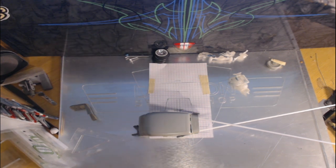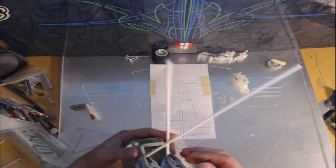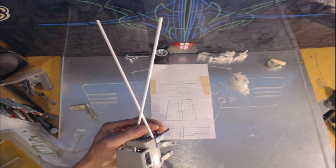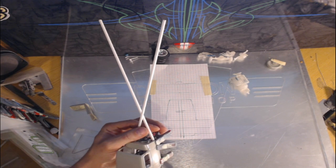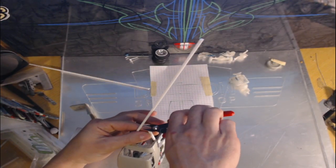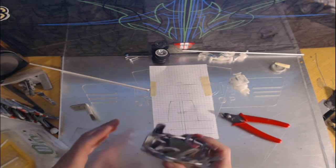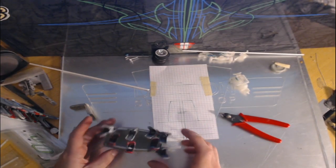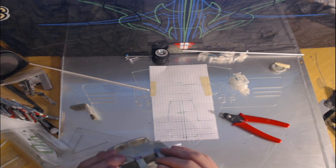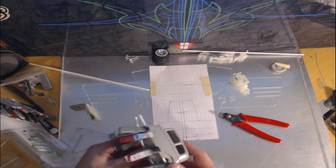All right, there it is, guys. All done. Full custom frame. I'm just kidding. I think for now, what I'm going to do, I'm just going to hack these a little long. Spring. I really want to heat this up a couple more times to make sure it sticks close to that frame or that body. I don't want it to move.